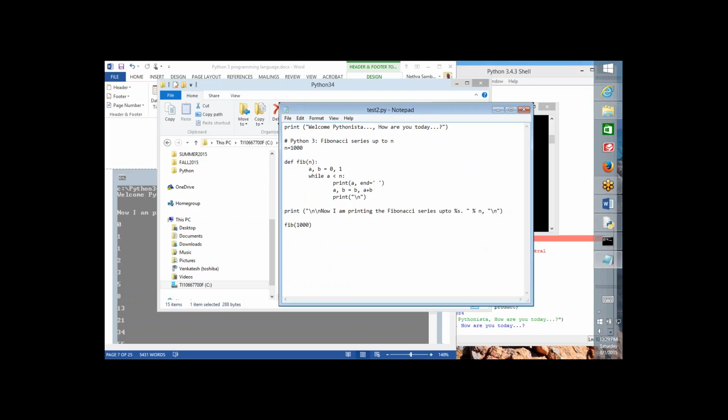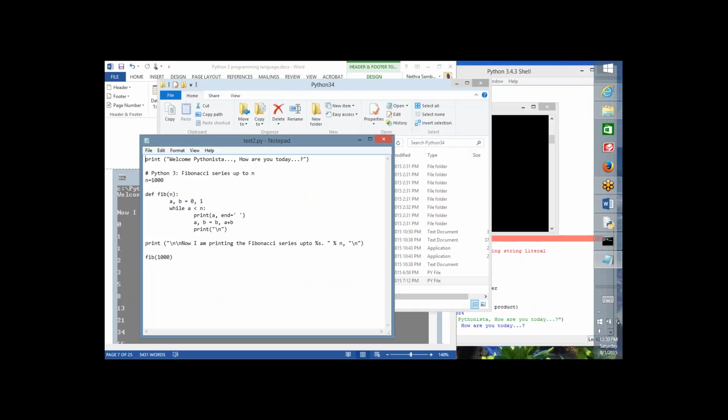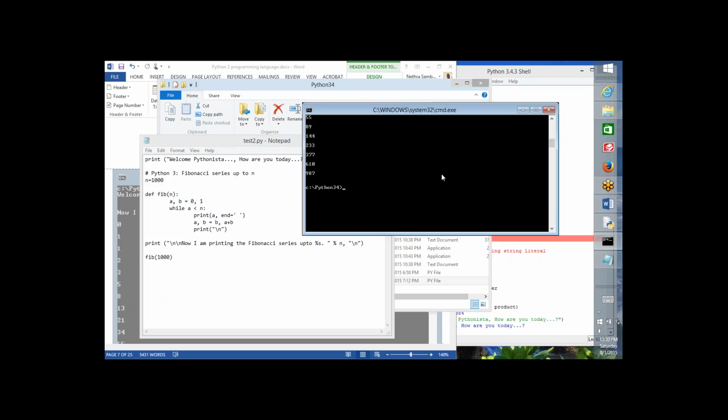Oh, it not only printed. Can we create PY code in CMD? I think the CMD has an editor. You can do it if you want, but I don't like to do it. For example, let's say edit test3.py. Okay, let's try that one. See, there is an editor. Sometimes it's available, but I don't have it right now. So that's why I need a text editor. Go there and save it there. Are you with me?